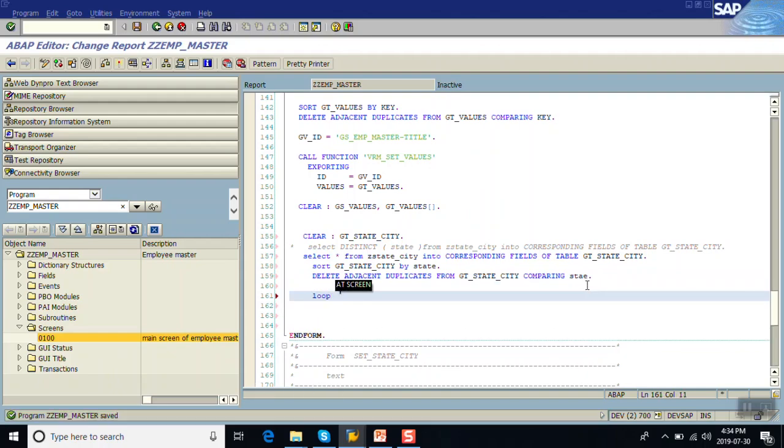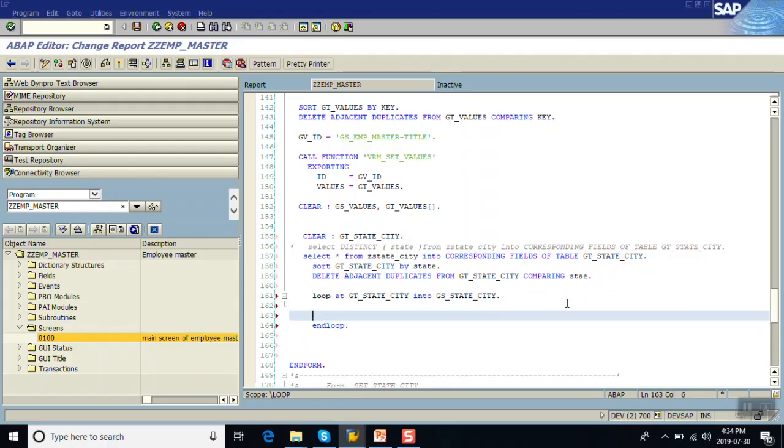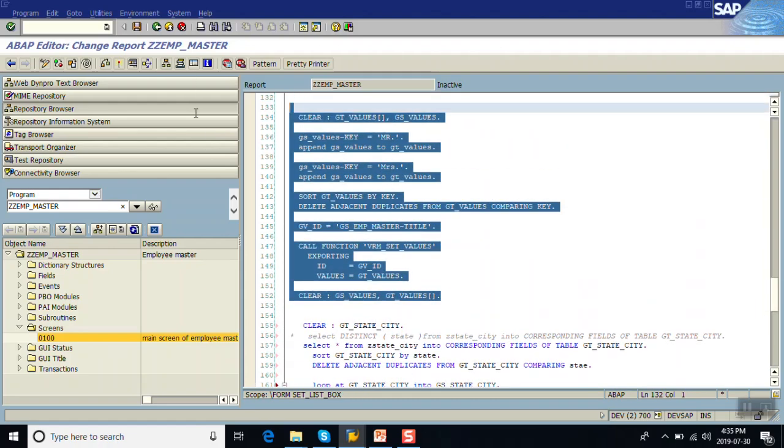Now look at GT_city into GS_city. Now copy the previous code as it is.